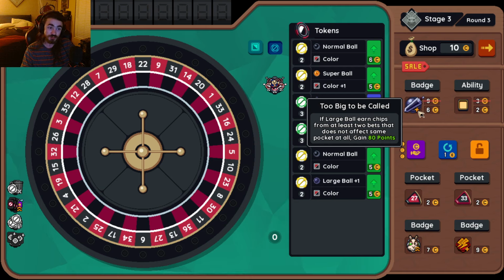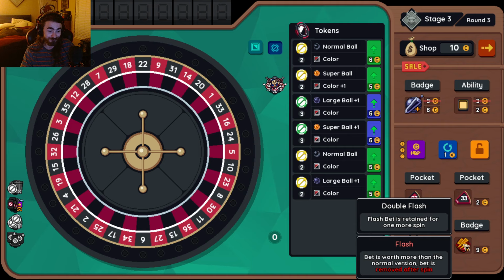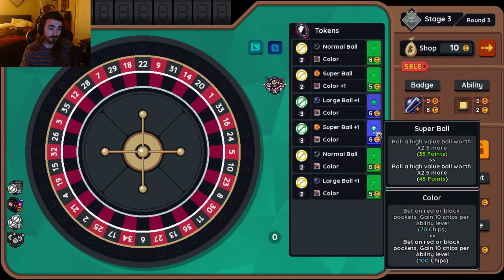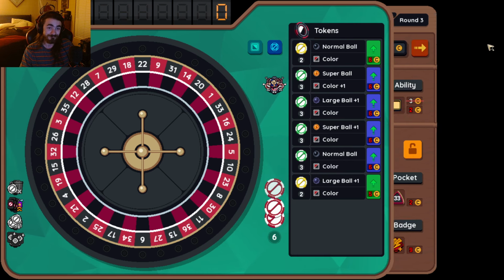If large ball earns chips from at least two bets that does not affect the same pocket at all, gain 80 points. Do a barrel reroll. Gain 1 point permanently when rerolling at the shop. Love it. Yes. Yes.